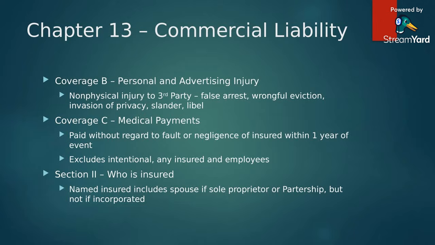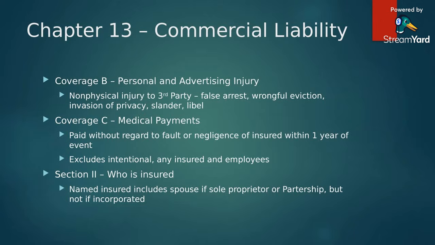Coverage C, this is going to cover medical payments to others. This is going to be for injuries to a third party, and this is going to be considered goodwill coverage because payments will be paid without regard to fault or negligence of the insured. Medical expenses must be incurred and reported within 1 year of the accident to be covered. What's going to be excluded under Coverage C is any bodily injury to or resulting from an insured, except for volunteer workers, employees, or anyone hired by the insured, and intentionally caused injuries.